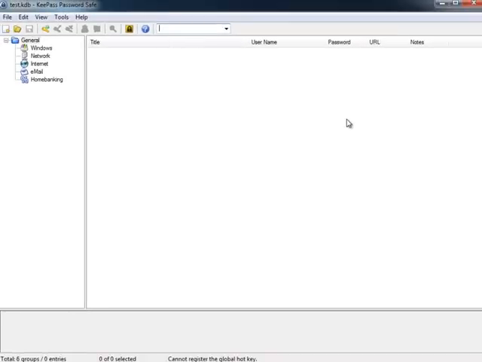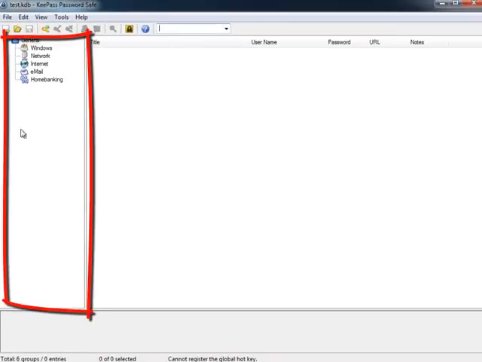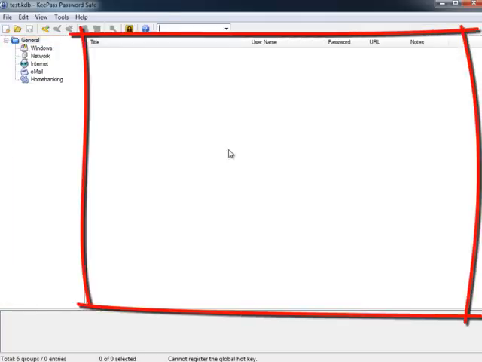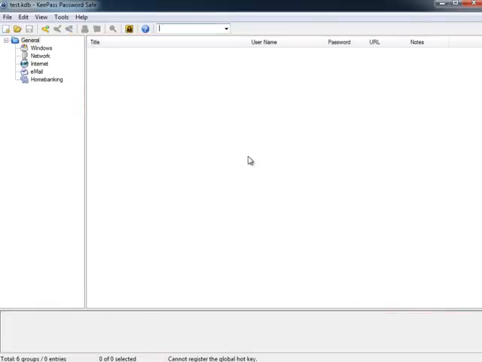Okay, so this is the main Keepass program window. It's pretty straightforward. The left pane consists of groups to help organize your passwords. Think of them as folders, similar to what's on the shared drive. On the right is where you'll find your password entries. You can sort of think of them like the files on the shared drive. I'll demonstrate creating a couple of entries here in different groups.